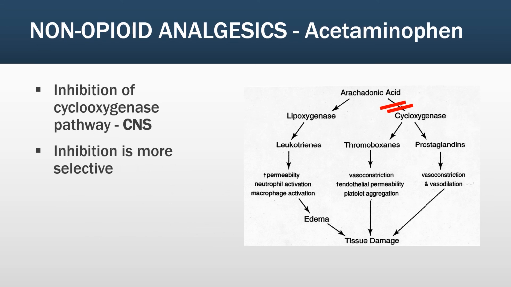The mechanism of action of acetaminophen is less well understood, but it is believed to provide more selective inhibition of prostaglandins with greater effect in the CNS than peripherally. Because of this, it has less anti-inflammatory properties and does not inhibit platelet aggregation, which makes it less disruptive to the gastric mucosa and kidneys, and it does not promote bleeding.